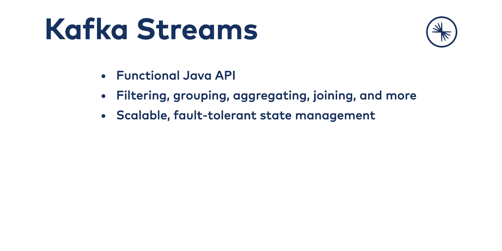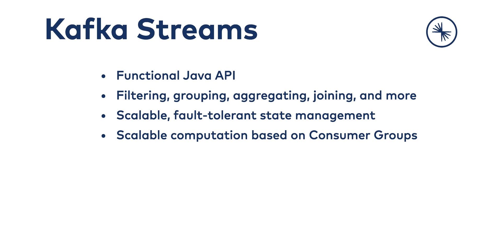For high volume topics and complex stream processing topologies that are computationally expensive, it's really not hard to imagine that you're going to need to deploy a cluster of machines sharing the stream processing workload like a regular consumer group would. Stream processing isn't necessarily fundamentally an expensive thing, but it can be — you can do really rich things. The Streams API helps you out here by handling all of the distributed state problems for you. It manages state off heap — since Streams is a Java API, that state goes off heap — persists it to local disk, and persists that same state to internal topics in the Kafka cluster.